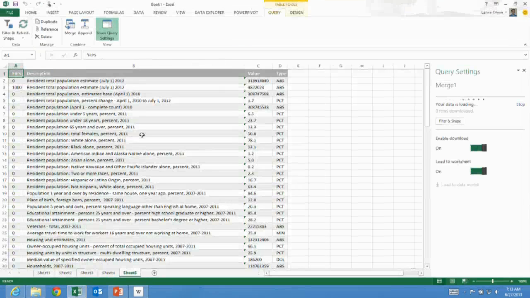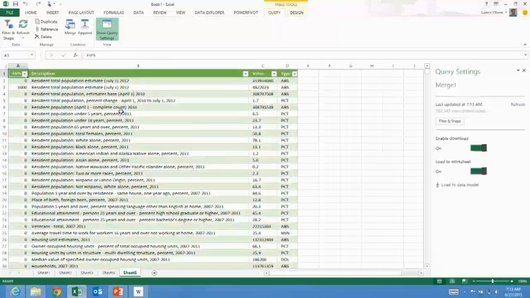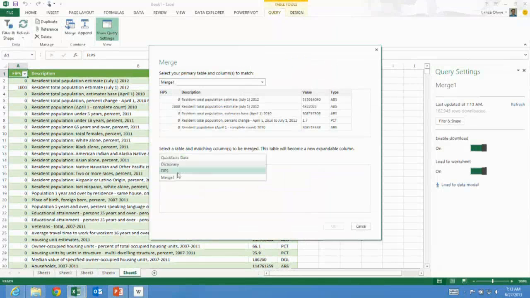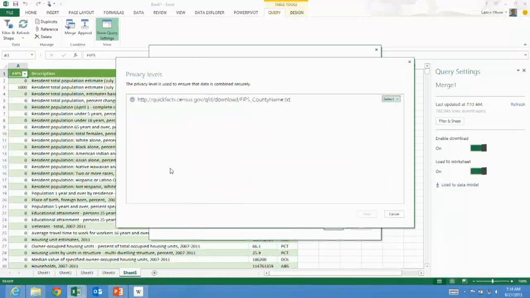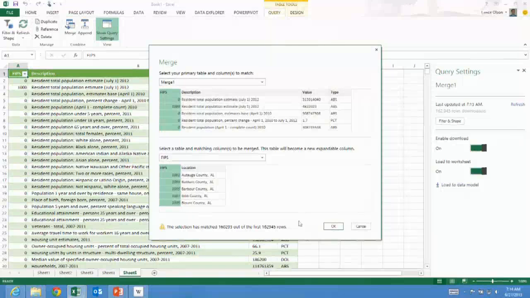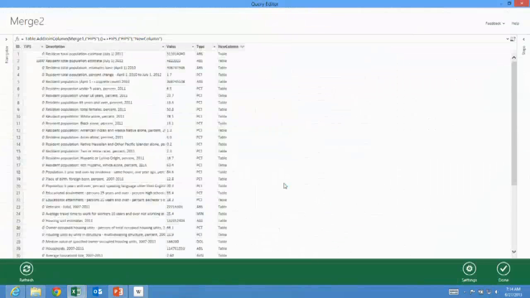Now let's go ahead and add in the geographic information. So we'll let that finish. Looks like it's 162,000 rows. We merge that in with our FIPS data. Now, this is the first time I've used that source, and so as a security measure, the system actually requests what type, how much trust you give to that source, and that way, when you're merging it in, it knows how to treat the source.